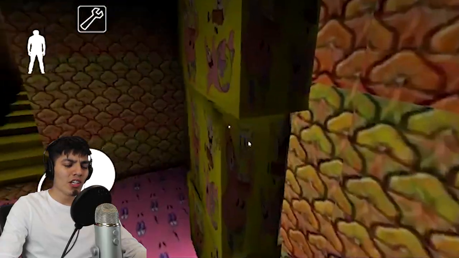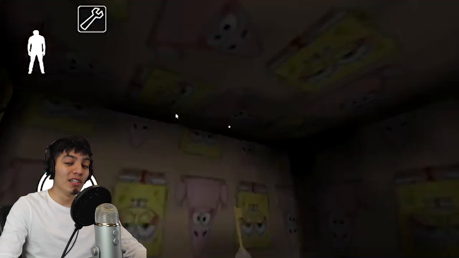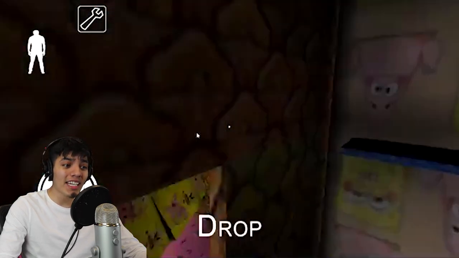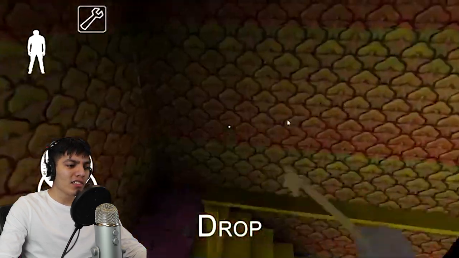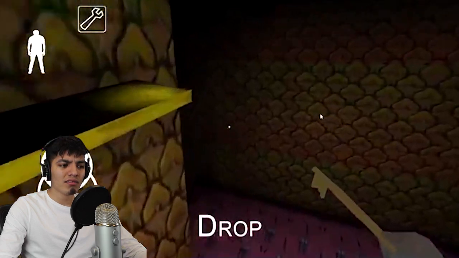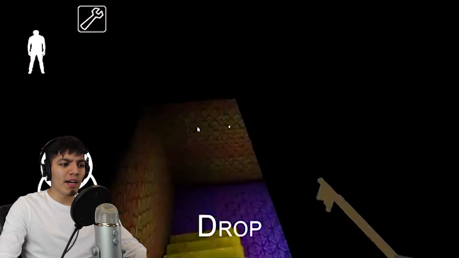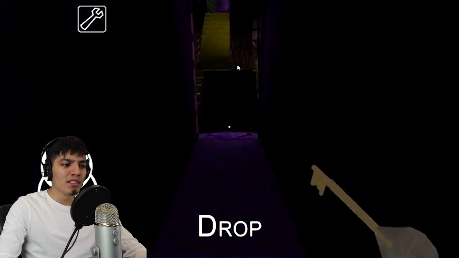Oh, in here. I totally forgot about this little spot here. Okay, so what do we have here? SpongeBob and Patrick, obviously. Oh, the safe key. Let's go. Okay, let's take this out of here. Let's go open the safe. Hopefully we get something useful in there that we can actually use right now. Maybe like a weapon. We need a weapon right about now, man.